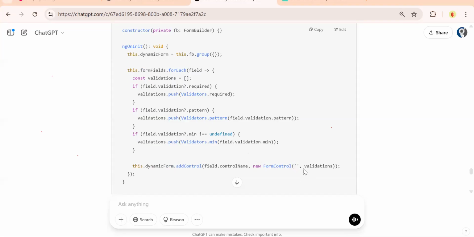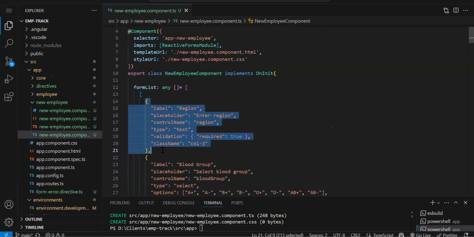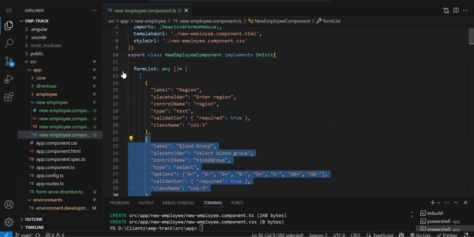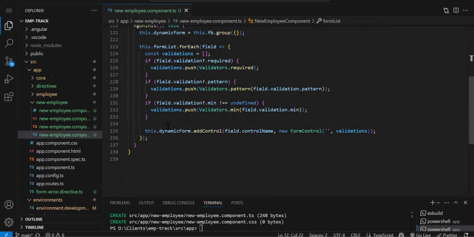Again, see, this value also we forgot. Whenever you work on a form, there might be some control which you need to initialize by default. While giving the prompt, we didn't say anything like that. So over here you don't have the value. We need a value also over here. Let's say you are initializing your form and from this blood group, you need A plus selected by default, or whatever the major blood group everyone has. So we don't have the value tag, right? So now it will be hard. Again, we need to add an if check over here, and then we will set a value also.